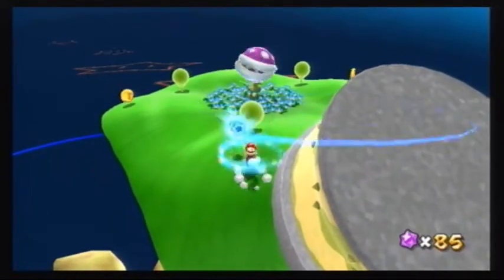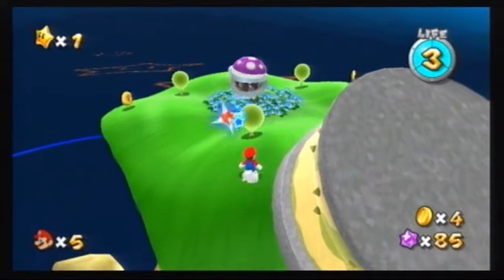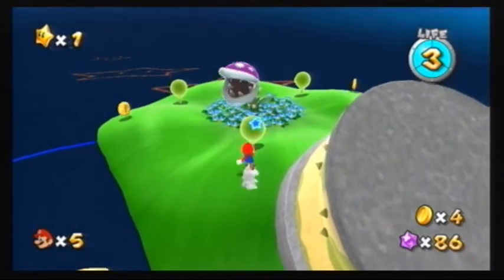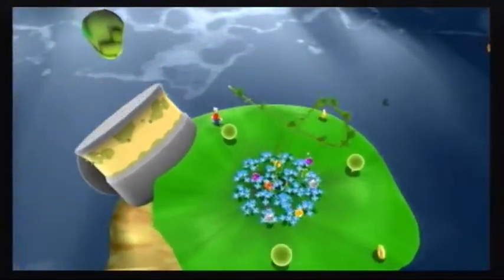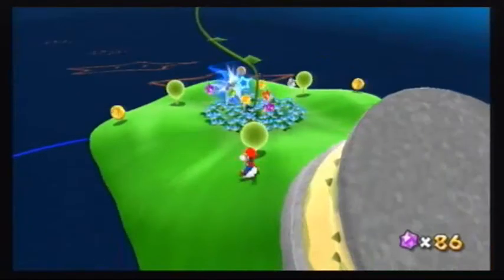Alright, and this big piranha. There's two ways you can do this. You can either get him to lash at you and jump on his head, or do this. Which is the easiest way, in my opinion.